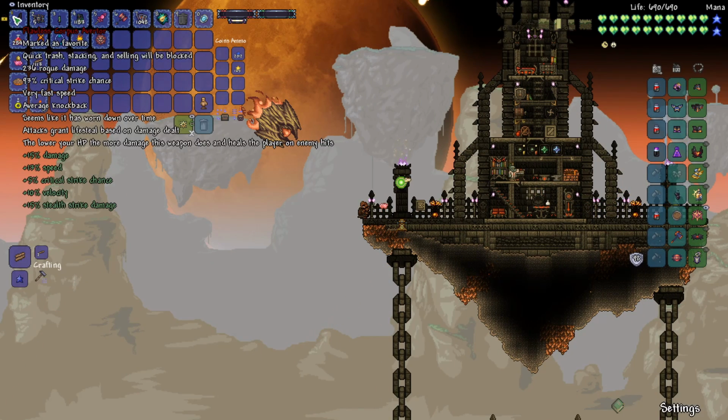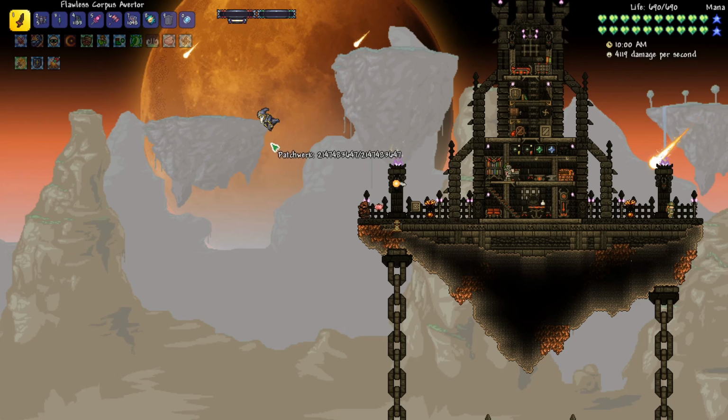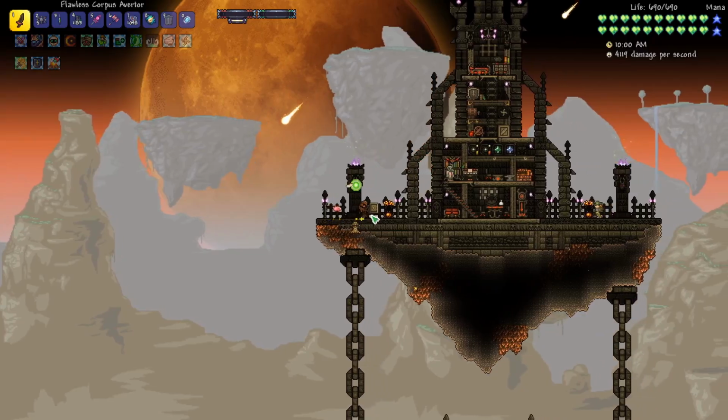The attacks grant lifesteal based on damage dealt. The lower your health, the more damage this weapon does, and it heals the player on enemy hits. So this is going to synergize with our Vampiric Talisman and give us a crazy amount of lifesteal. I think this is going to be by far our best weapon.